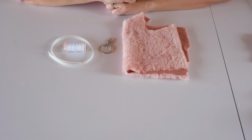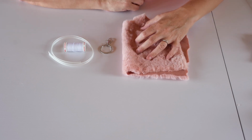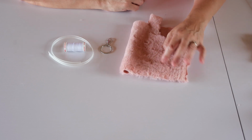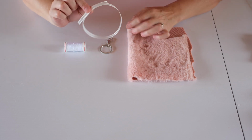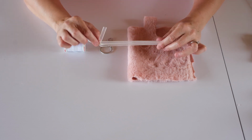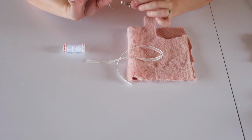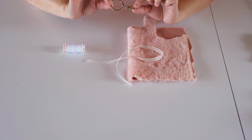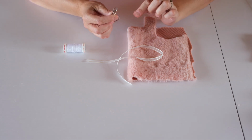To make our fuzzy heart-shaped keychain, you'll need a small piece of faux fur. It doesn't need to be very big, maybe about 6 inches by 6 inches. You'll also need a small amount of matching ribbon. You will also need some keychain hardware. I've chosen one that has a keychain as well as a little hook that you can attach to book bags.